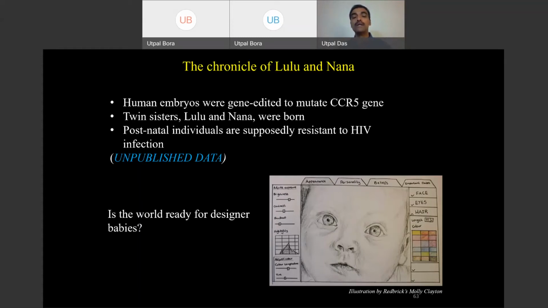So basically, this changed the world, and we can ask: if this is allowed, are we actually ready to bring in designer babies? If this is allowed in labs everywhere, tomorrow, at IIT Guwahati, somebody will be sitting and designing a baby for someone, right? Let's say, appearance like this, unique personality like this, muscles like an athlete, or swimmer's muscles, something like that. So are we actually ready for those kinds of things? This is the biggest challenge nowadays.